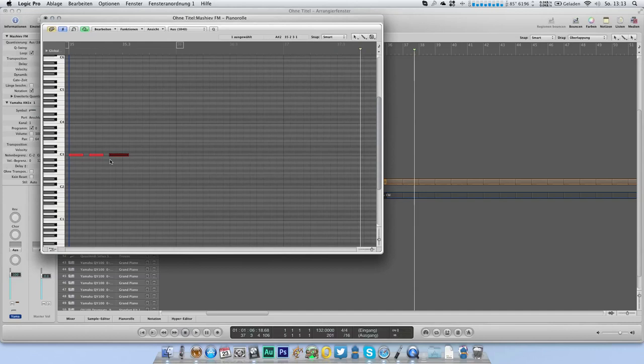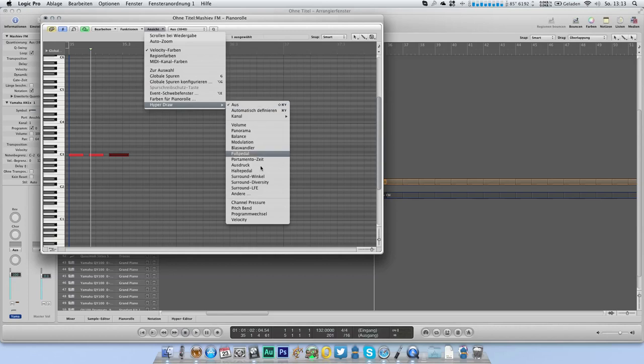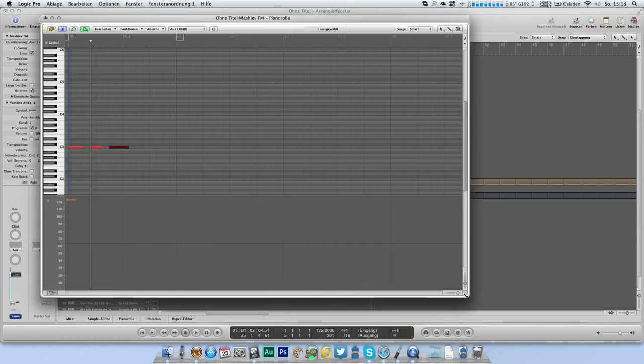Now I want to make the last note of this drone bass pitch down. So I'm opening my pitch bend hyperdraw, as it's called in Logic. Since this last note is 3/16th notes long, the first 16th note will be at the normal octave, the second 16th note will be used to pitch down, and the third 16th note will stay pitched down. Like this.